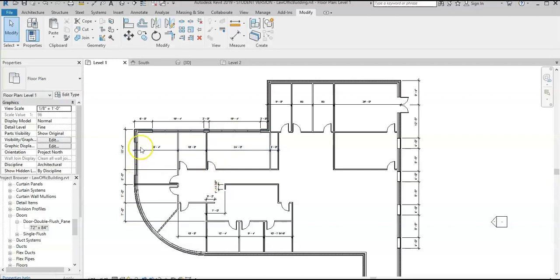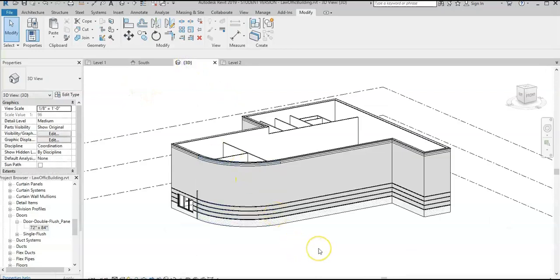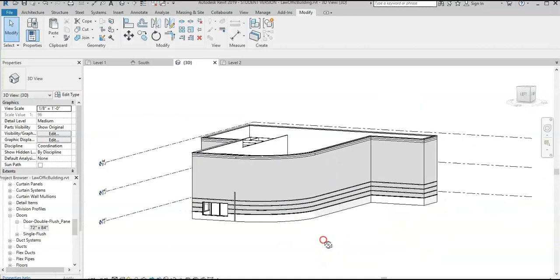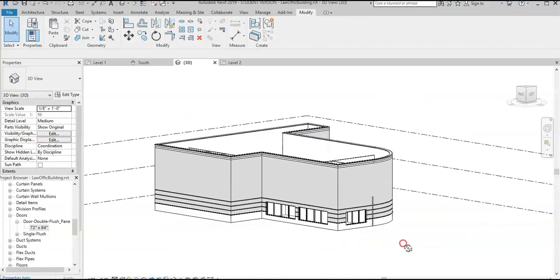So I will leave this curtain wall here as it is. And now back to 3D. If you press and hold Shift and the third button on your mouse, you can see that these windows are added here. Although it is called curtain wall, it is a type of window which can be added to your floor plan.